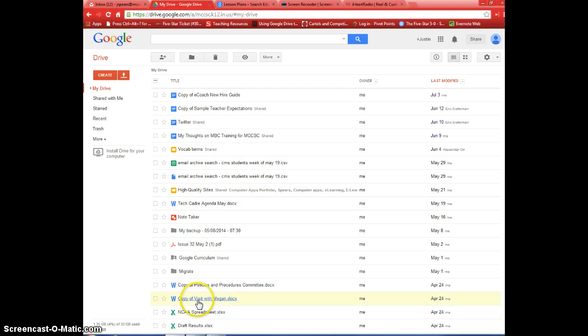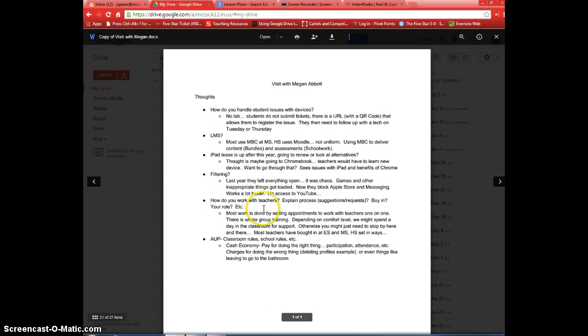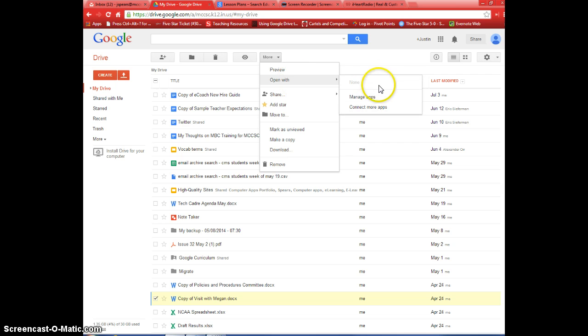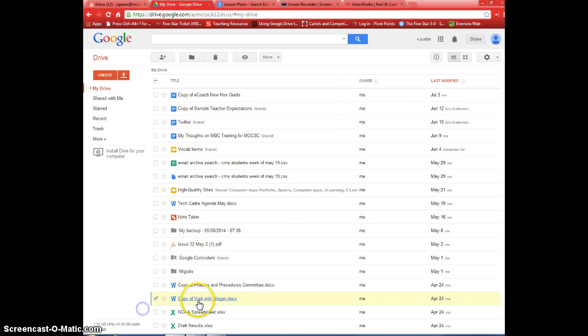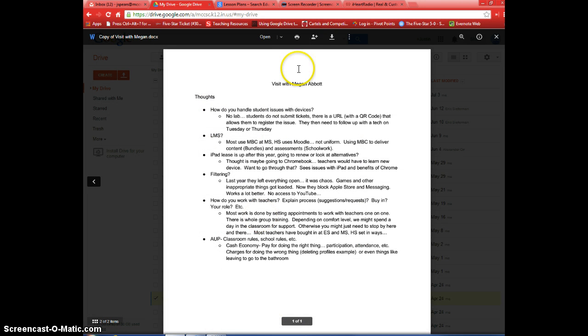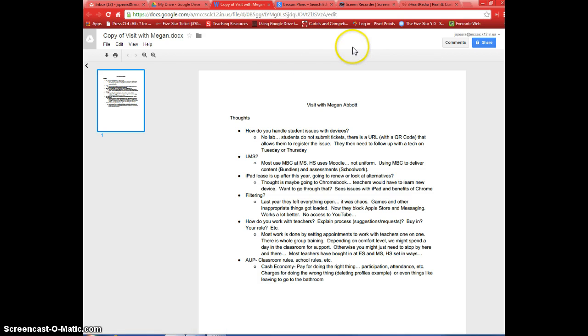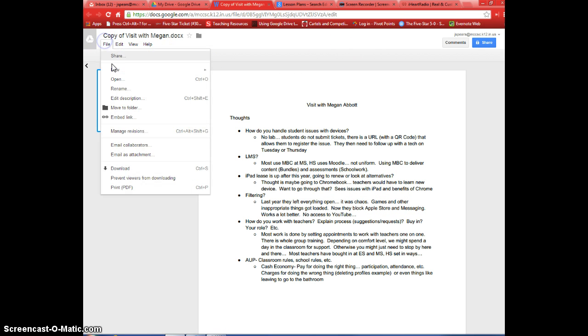And for example, here's a Word document that I have. If I click on this, go to open with, and choose, it's showing that there's not an option on there to do that. What should happen is when you click on this, you can choose open with, let me see if I've got it from here. It looks like this might do it here. Yeah, so this opened it up into Google Docs, and so now I can choose to save a copy of it, or download it into your Google Drive.